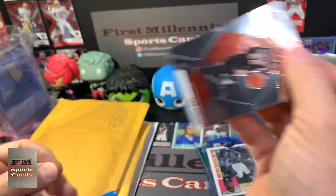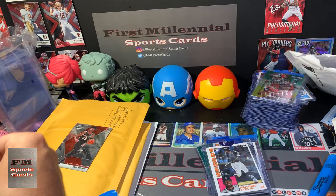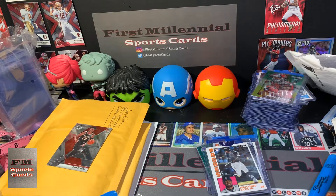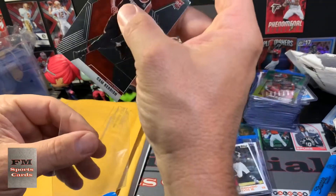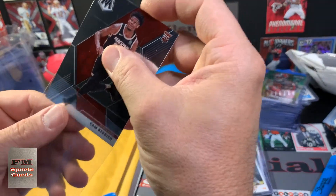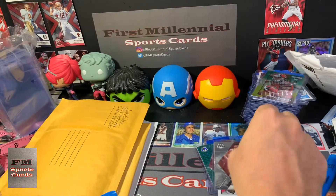Just a regular Mosaic base. Let me put it in one of my sleeves — I just dropped it but then caught it. I kind of wish that was on camera. That was a phenomenal catch by me. I don't have very many phenomenal catches, but I had one there. So there's a nice Cam.